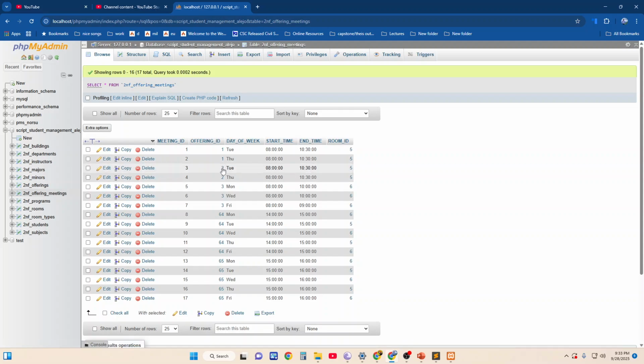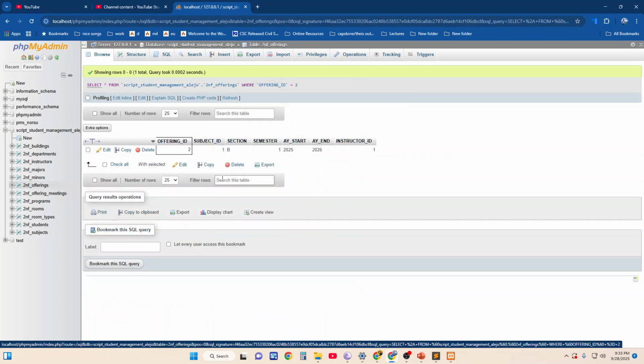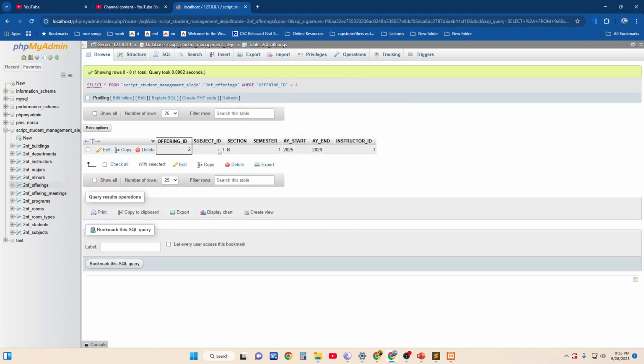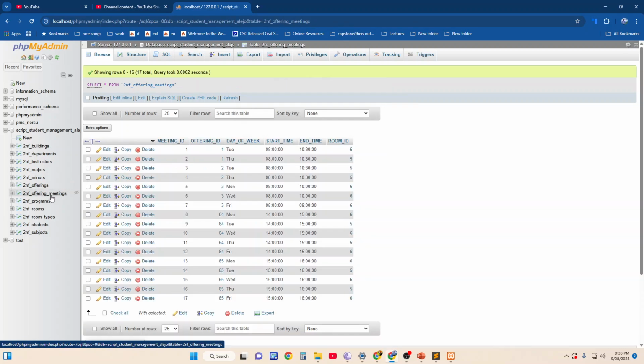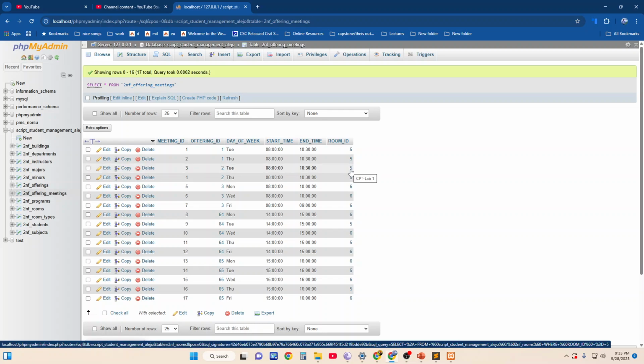And then for this one, we have here section B. What section B? We click that one, and if you click the subject ID, that is section B of the COMP 301. That is the one I am handling on the COMTech. Then when we locate the room, we will meet at CPT Lab 1.